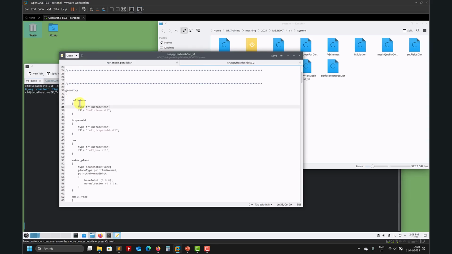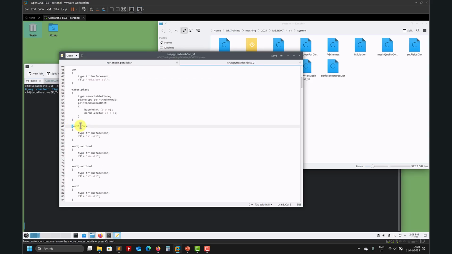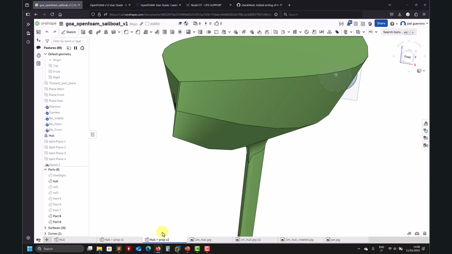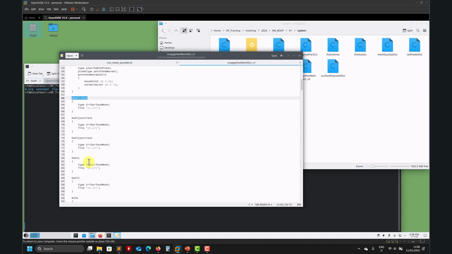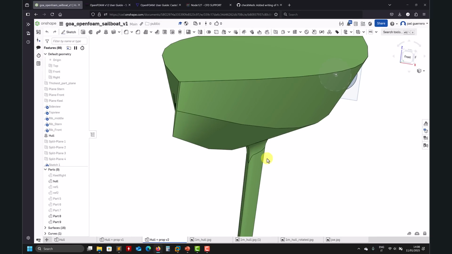So basically here we're still reading the geometry, nothing new, but now we get access to the small face. Recall that in the previous case we didn't refine there. Now let's get that face to add some refinement. Then here we have what I call the kill junction, 1, 2, kill. So basically we're now accessing these surfaces and so on.